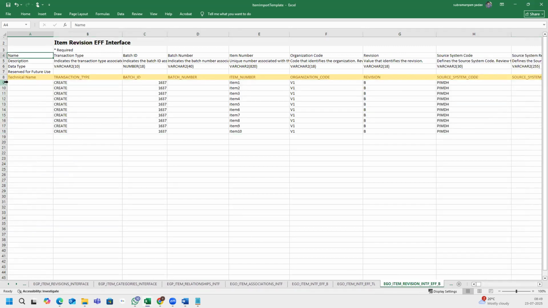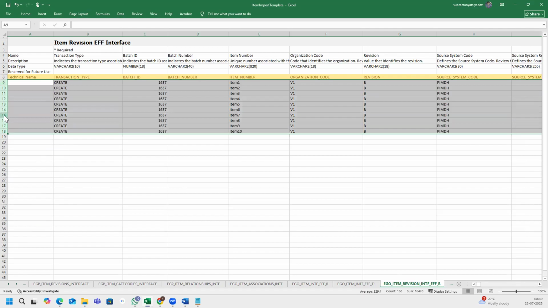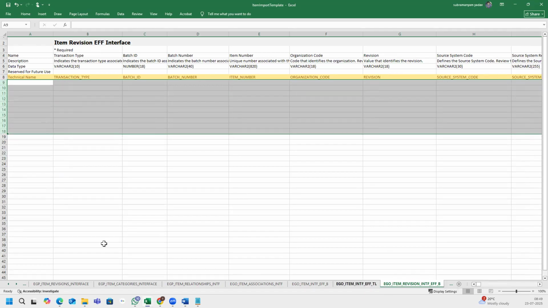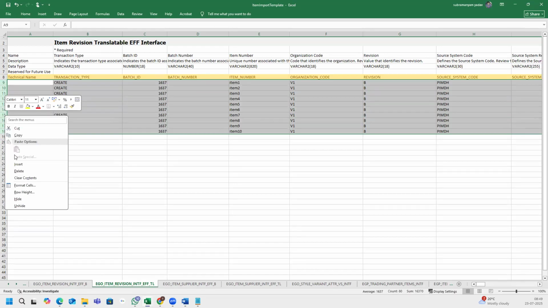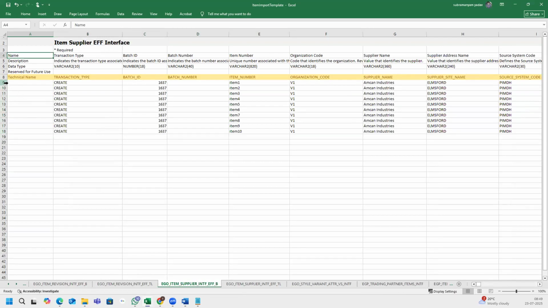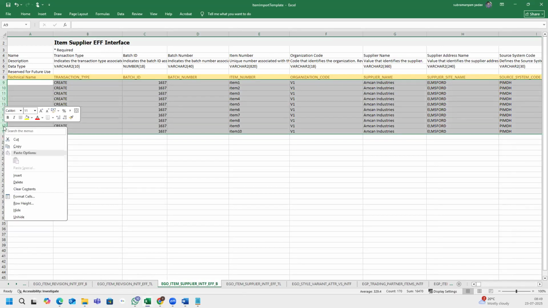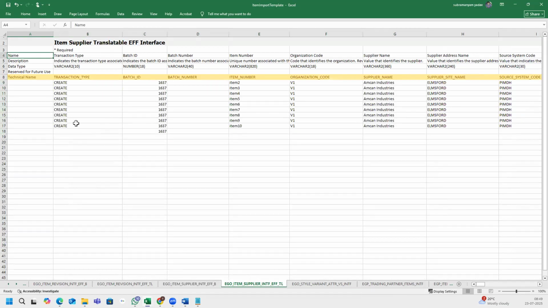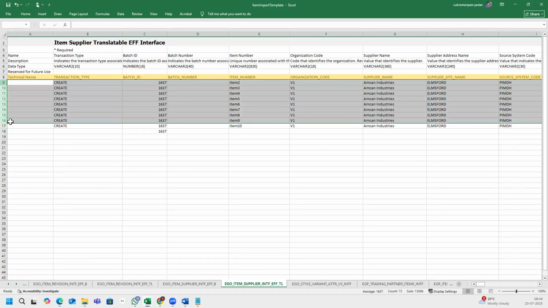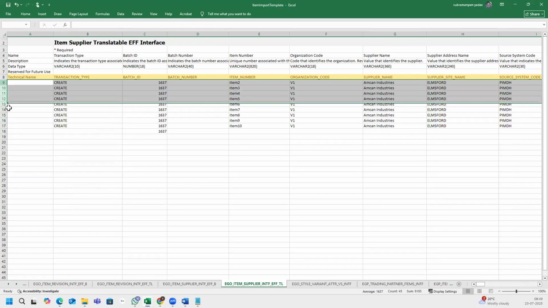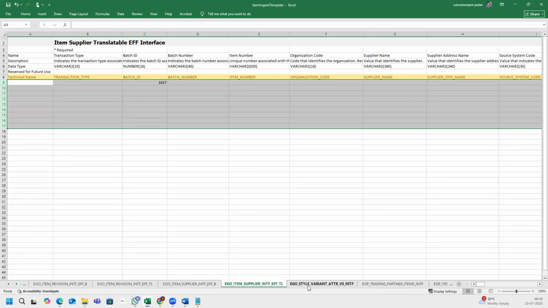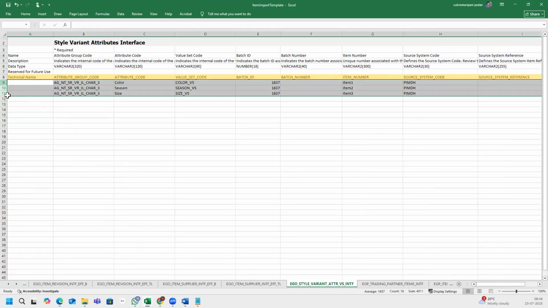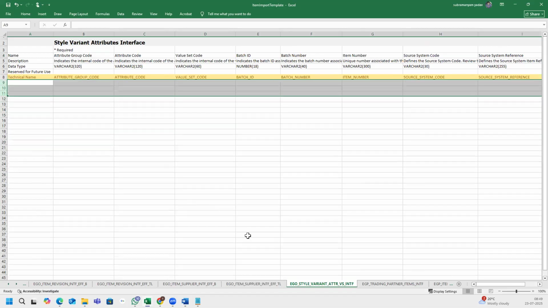Subbu, how do we know in this which are the mandatory fields to be loaded? There's nothing like that. When you are creating an item, what are all the required mandatory fields, you need to understand that, that knowledge you should have. This template will not restrict you, like you should definitely have four fields. Sometimes as consultants, we need to share this template with the business. Then we ask the business, you need to fill this data.